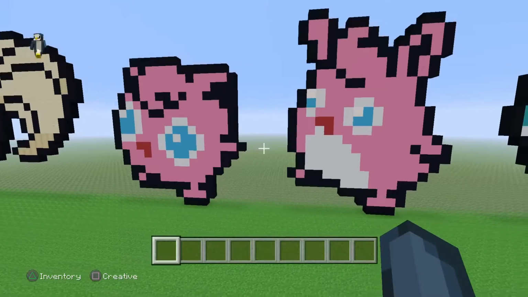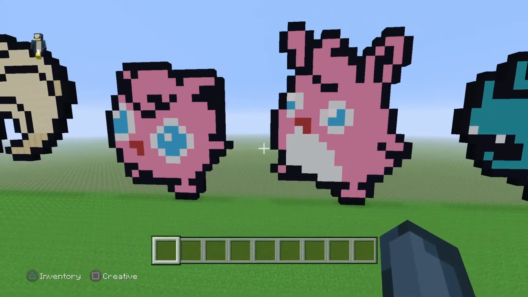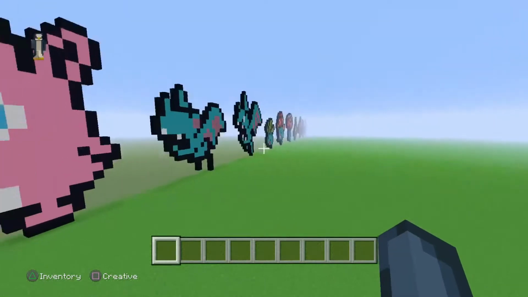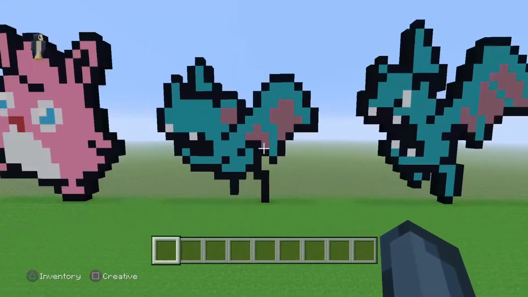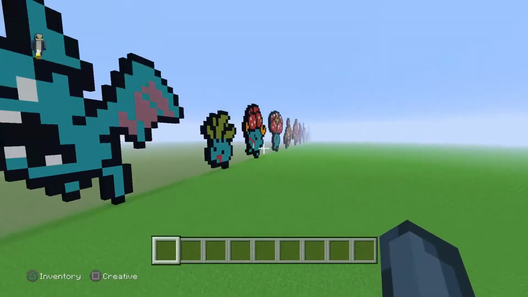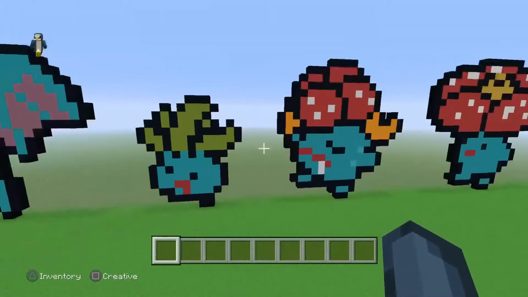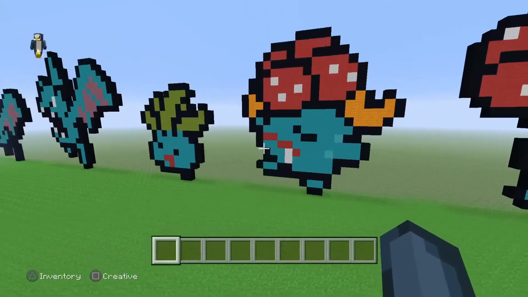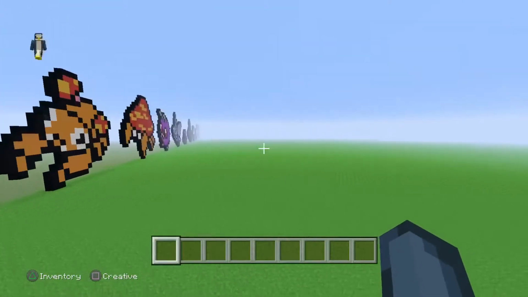Next up, of course, is Jigglypuff and Wigglytuff. Those are pretty cool. Next up is the Zubat and Crobat line there, pretty dope. And of course, we've got the Vileplume line there. Good boy. I like how they all came out. I did pretty good from what I had to work with.